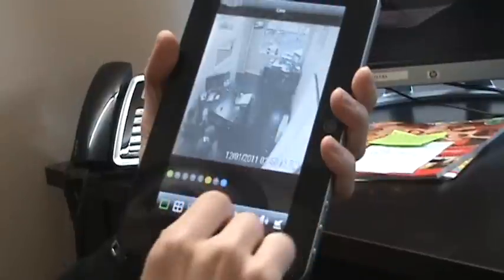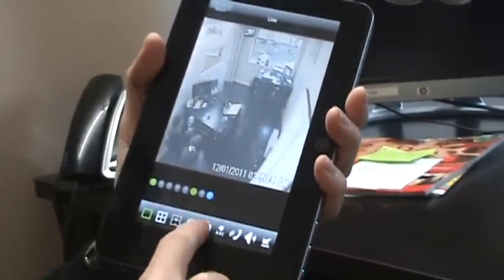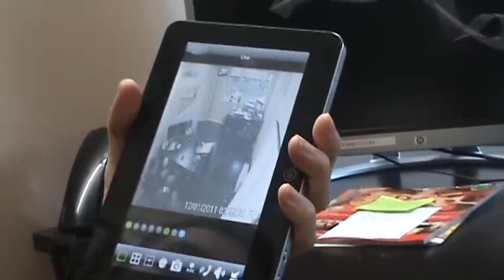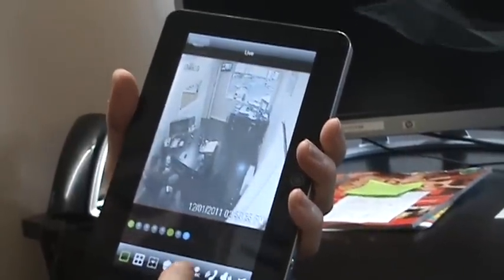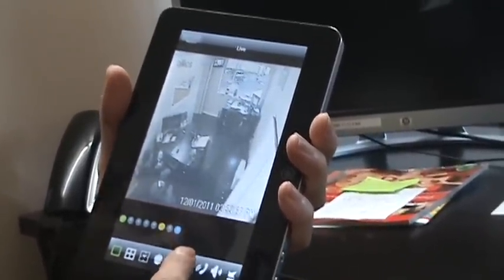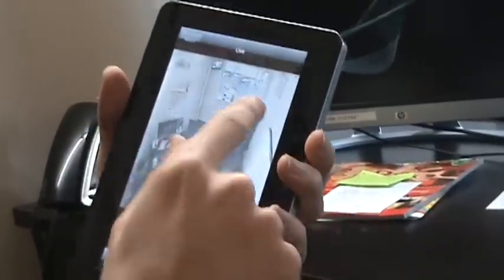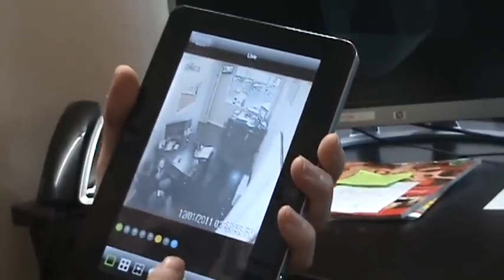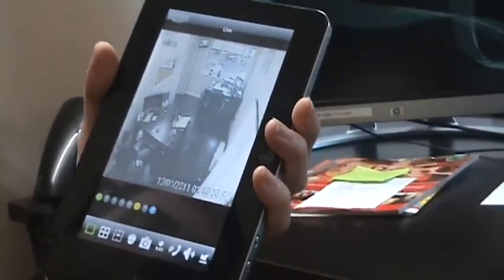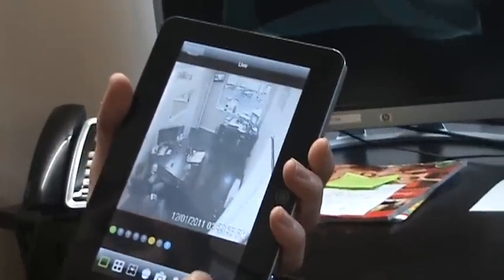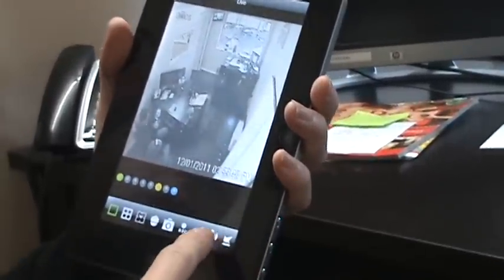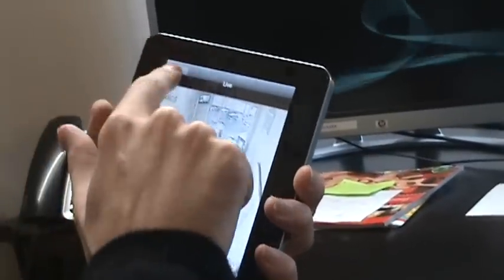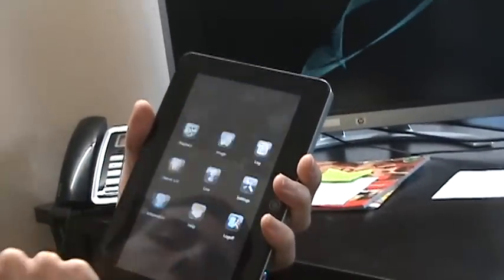The fifth one, as you can see here, the snapshot button, you take a snapshot. Like this. There we go, you hear that? And the sixth one over here is the record button, so we can press record, and it's the same story here. You see the record on the top right, and you press it again to stop recording. These two, once again, are for the sound. Depending on your DVR, you may or may not have this function. And now you go and you click on return to get out of here.